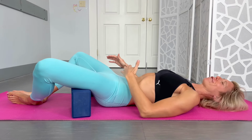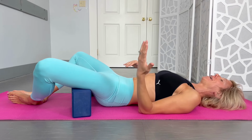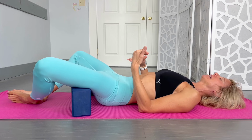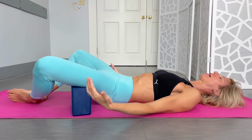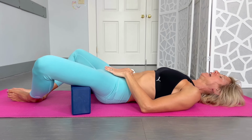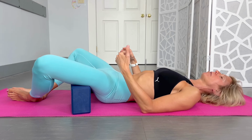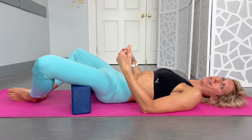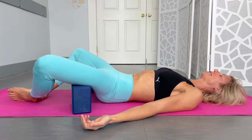And I use this one every day and really focus in on my diaphragmatic breathing. The other thing that I tend to do that helps me is I use the word soften, and that really helps me to just let everything go, including those pelvic floor muscles. And sometimes you don't even know they've been tense until you actually really relax them and you go, oh my gosh, I've been walking around with those things tight all day. And it feels really good. So 3 to 5 breaths here.